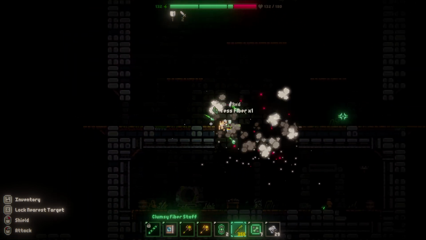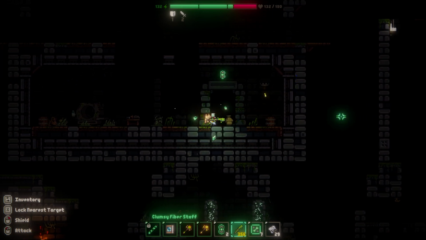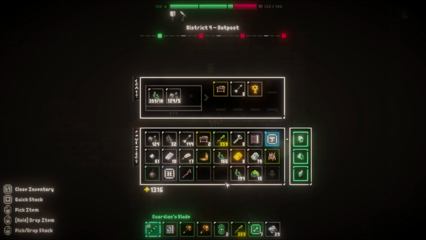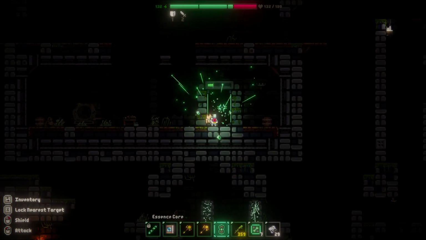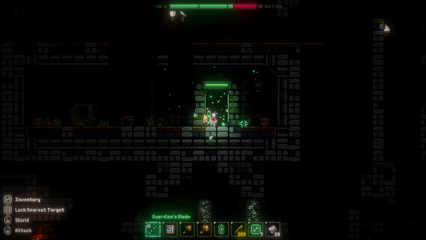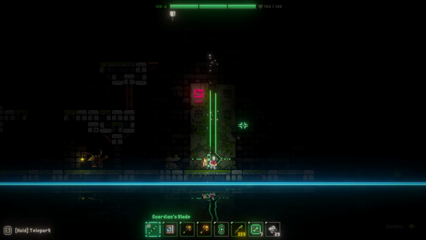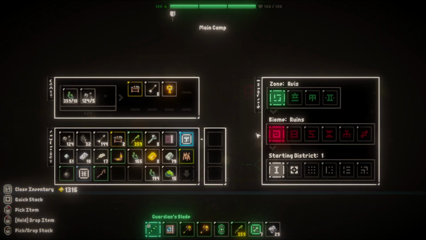Oh, I did get an essence core. Did I not? Oh yeah, I got two of them. Used for essence portals. Oh, I got it. All right. What happened? I don't know. I don't know what I'm doing. I'm here now. Oh, I'm back at the shop. Or the camp. Okay.